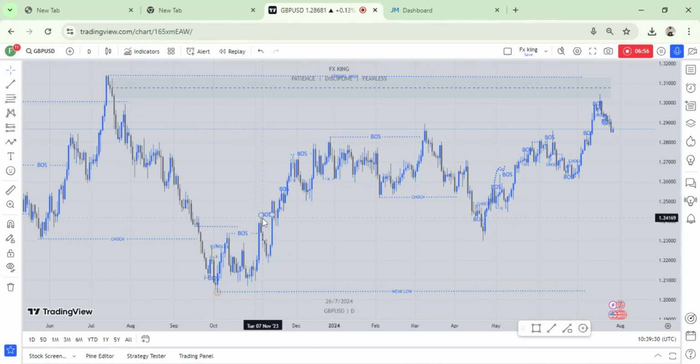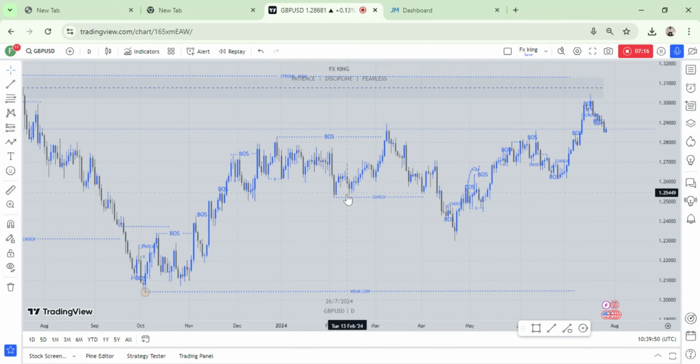So if price reacts from that POI and you buy, then you are likely to get stopped out, because price can just continue to the downside. So after taking out the decisional POI, we wait for the extreme POI, which was this in this case. So this is what we're waiting for. We can continue buying till the extreme POI is mitigated, or till it gives us a change of character like the case which we have here.